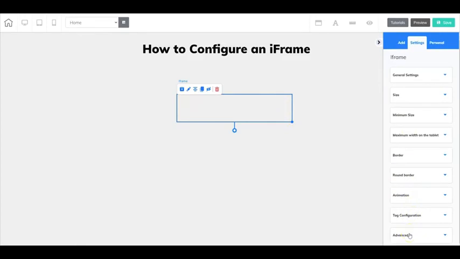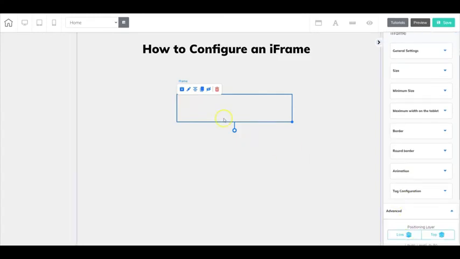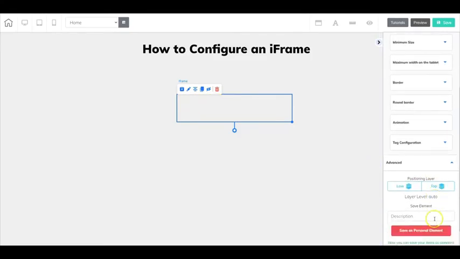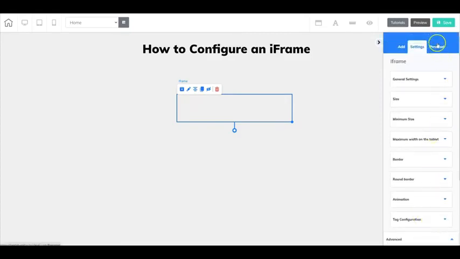Now your advanced option is pretty important when you're dealing with an iFrame, because you may be pulling code from maybe third-party apps and then inserting it here. To help avoid having to go back, logging into those third-party apps and grabbing that code, what you could do is simply, once you've entered everything inside your iFrame, go down here, enter a description of your element, and then save it to your personal elements area. Okay? And once you save it, again, it's going to show up under personal and under elements.